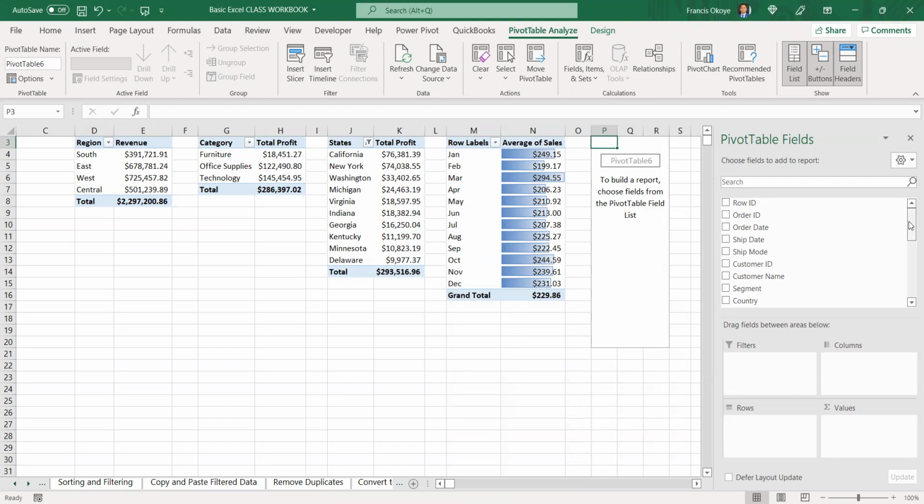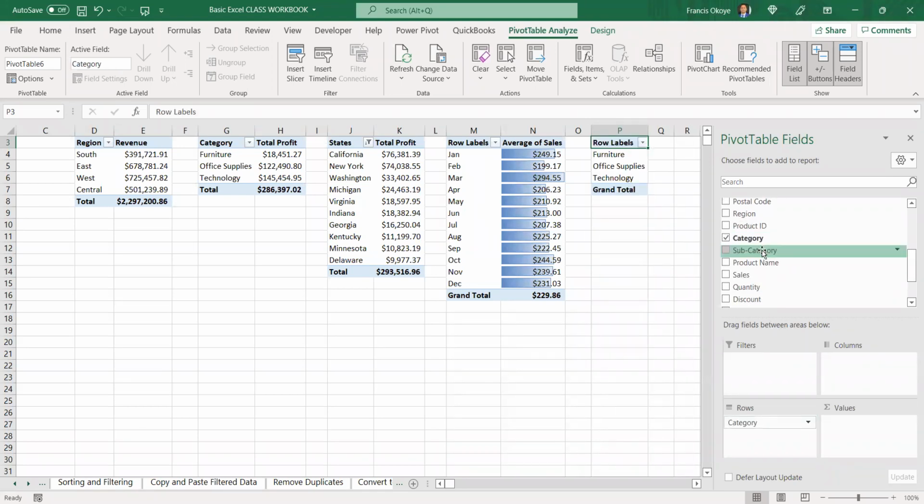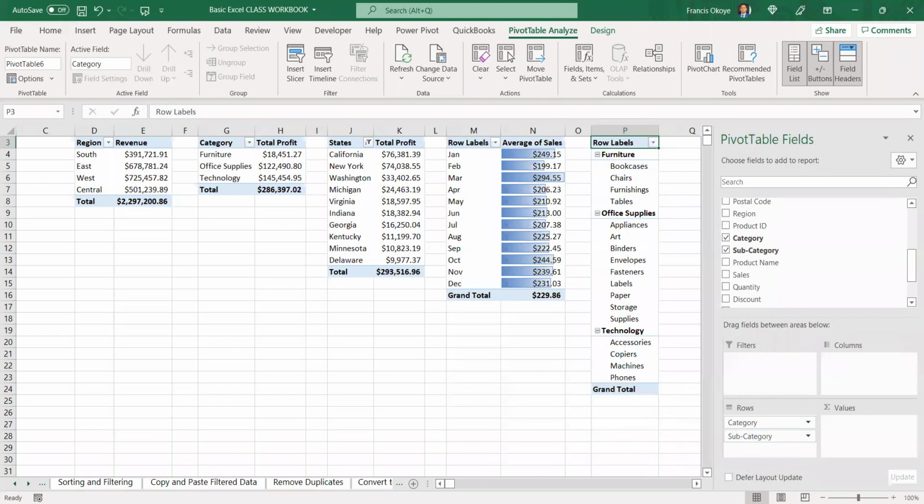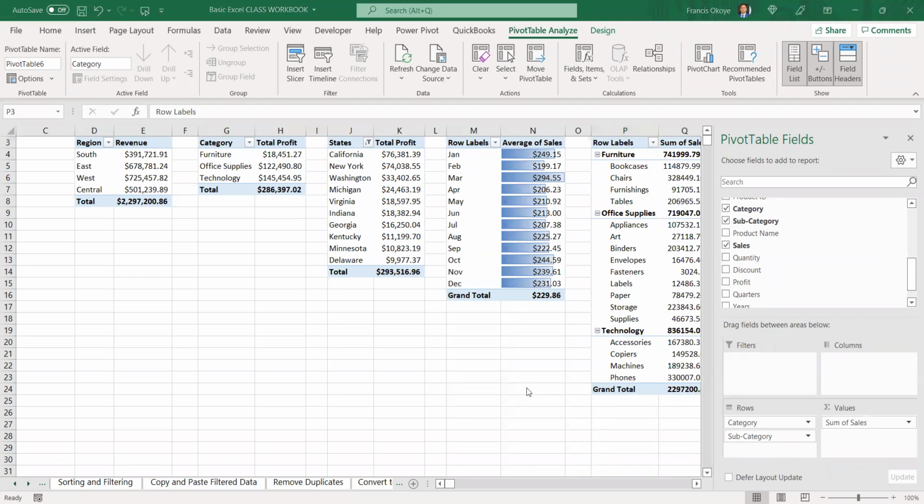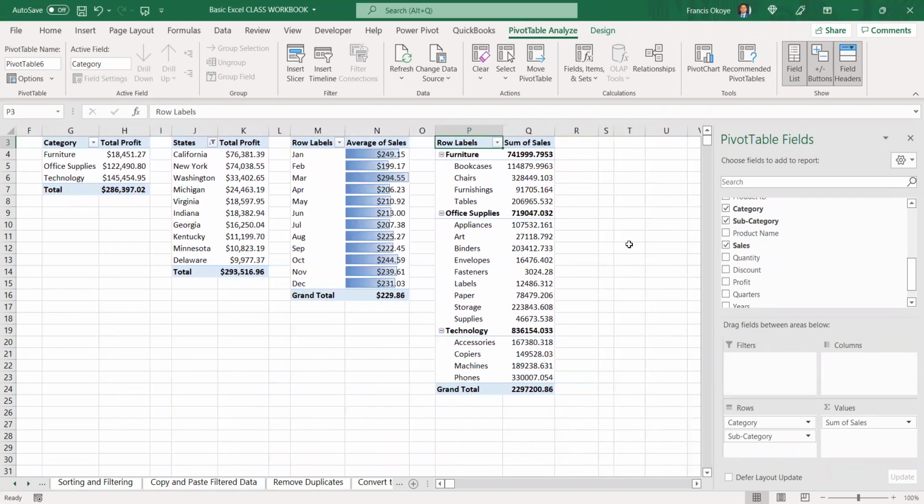Of the furniture, something like this. Yes, we're just looking at furniture. Just furniture. Okay.